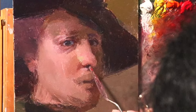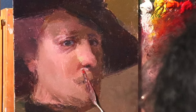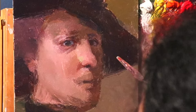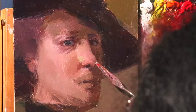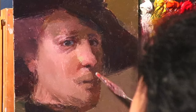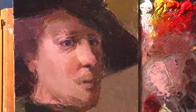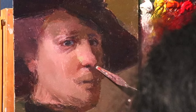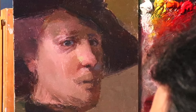So use less paint than you think you need. It is the opposite when you compare it to painting with a brush. When you're painting with a brush, you use as much paint as you can handle. With the knife, you want less paint because it just naturally carries a lot of paint. I'm adding a kind of greenish color.